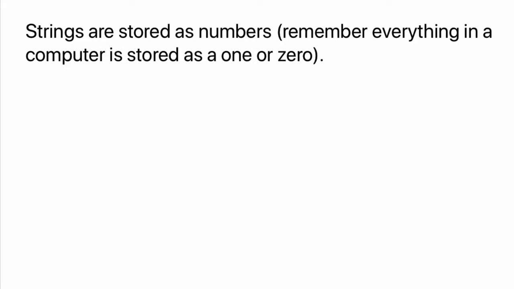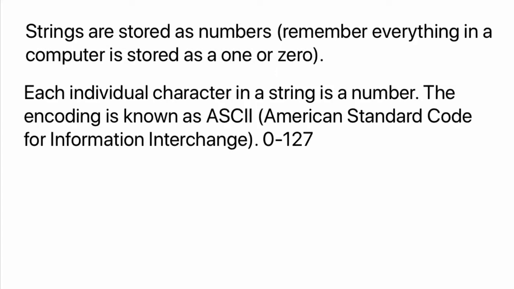In this video, we'll look at how strings are stored by computers. Remember that everything in a computer is stored as ones and zeros, so the strings must be stored as numbers. Each individual character in a string is stored as a number. This encoding is known as ASCII, which stands for American Standard Code for Information Interchange.